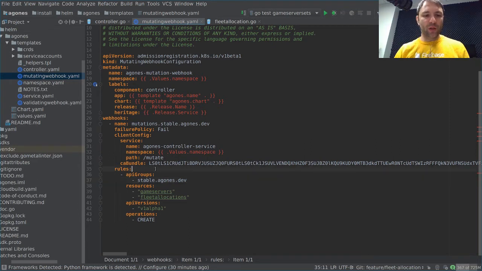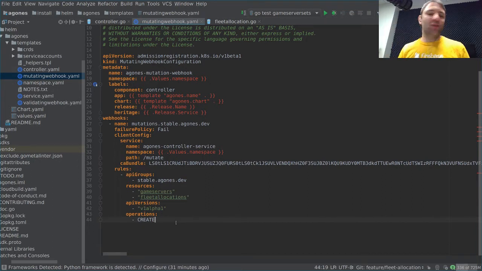So basically, you have a set of rules. What do you want to capture? These are all arrays, so you can just add values to it. We're going to pass in everything from the stable Agones group. Right now we're already checking for game servers. We set the default value for game servers using this. But we want fleet allocations, right? Because when we pass in a fleet allocation, we want something to be allocated straight away and return back with a value. We basically want it to be almost like a very standard REST API. But we're going to use the Kubernetes management system to handle this for us. And the API versions, and then what operations we want. So here we're just doing create, right? That's it. That's the only thing we want to do.